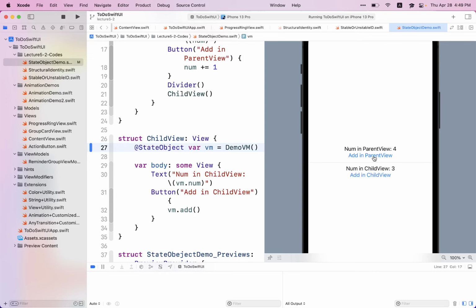Now let's go back and add another. You can see this state actually persists. The lifetime of this child view exists all the time, and you don't want it to be reevaluated and reinitialized multiple times. So that's why you use @StateObject.